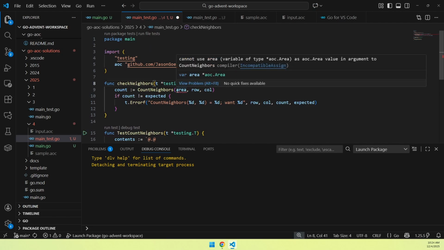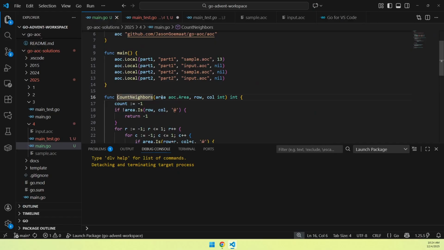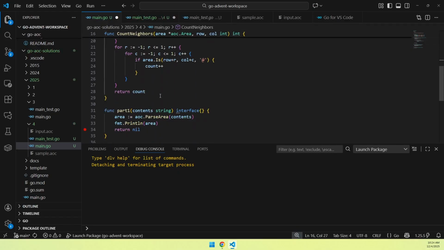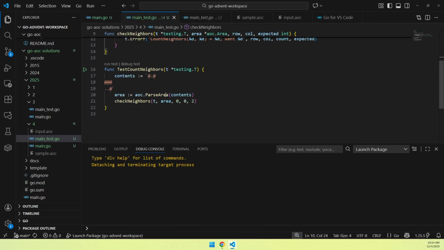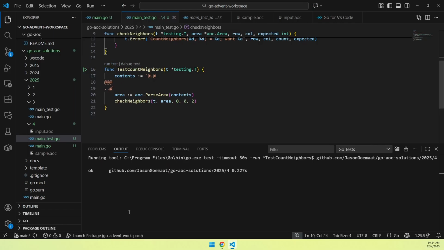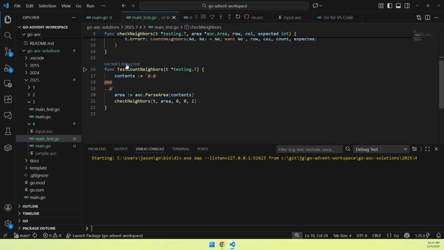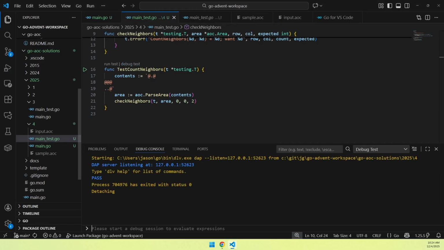So that is mutable. I can change the values inside there. Okay, that passed. Let's write some more, check some more values there.